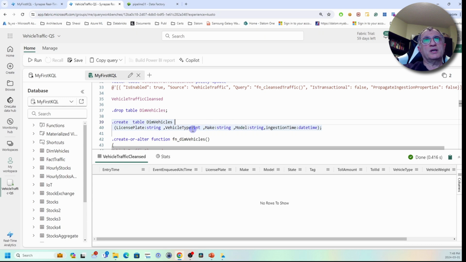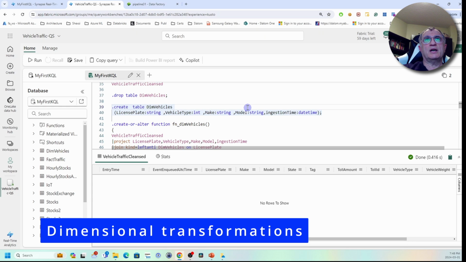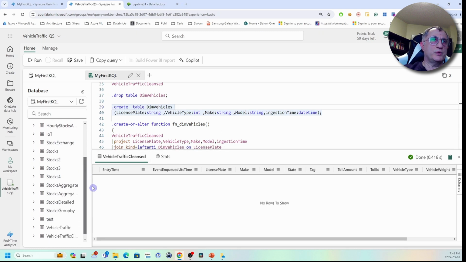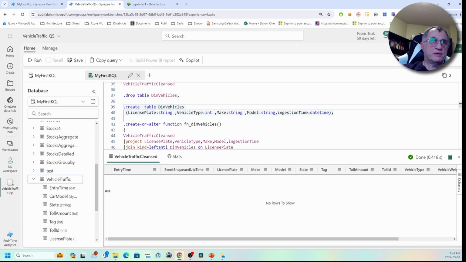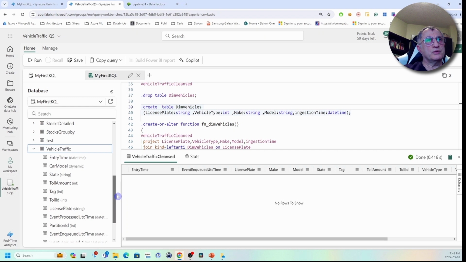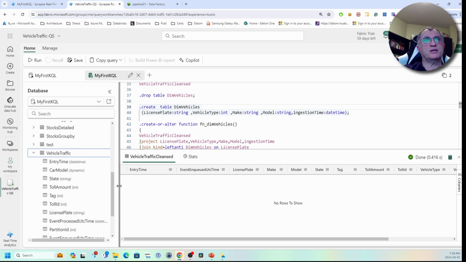My next command creates the dimension vehicle tables. As you can see, I have included only vehicle related columns here, things like license plate, vehicle type, etc. If I quickly show you the vehicle table structure, we have a combination of dimension related columns, things like car model, make, etc., as well as columns that you can consider as fact columns.